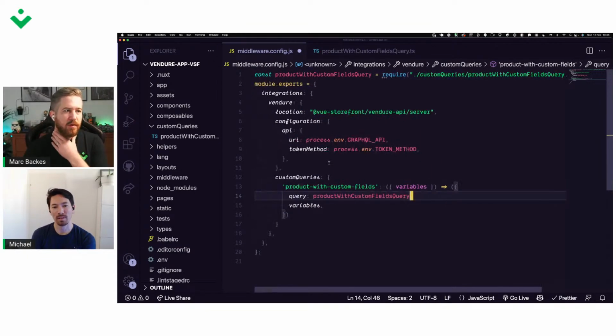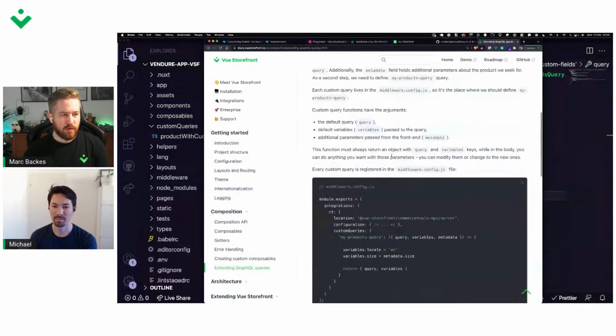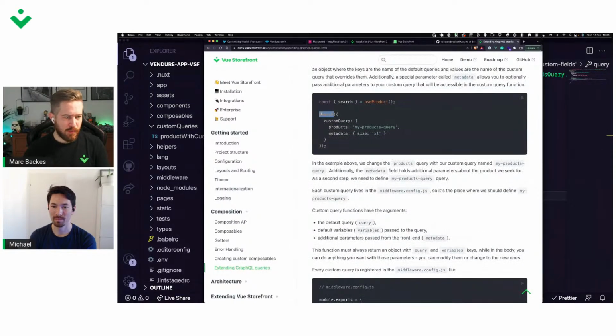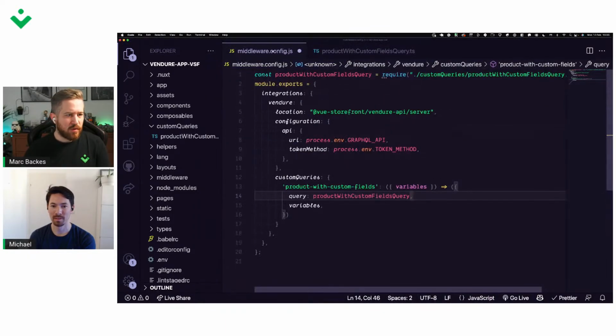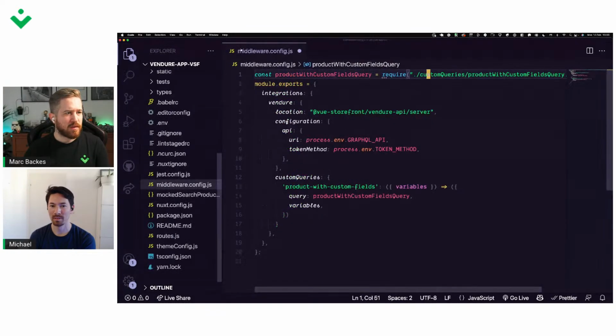This looks good enough for me. Let me see again here. Of course, we don't have to forget to add this to the search, which we will see in a second where it is. I will copy this out as well. Okay, I think this looks good. The file is linked correctly, which is nice. We export the query there. I will close this. Looks fine.